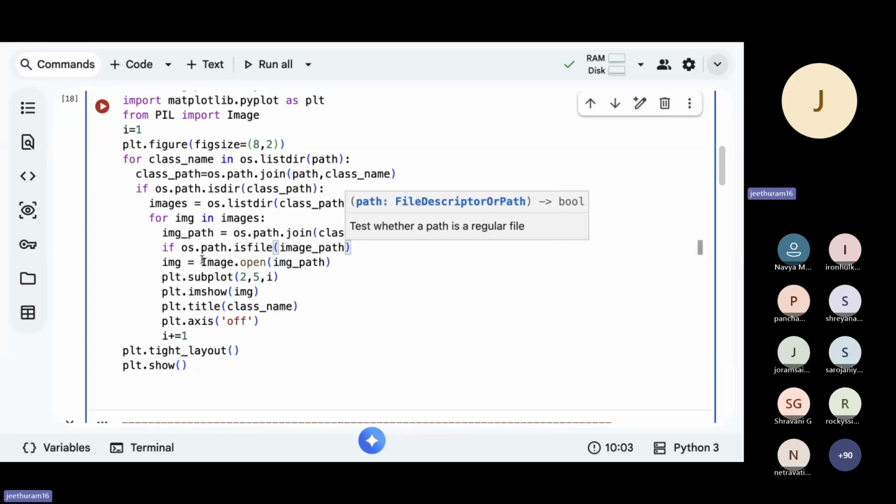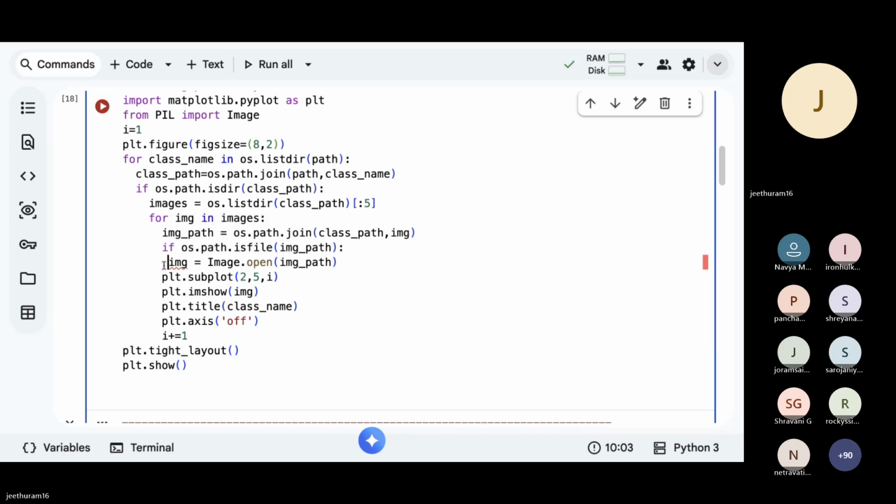If your image path is a file, only then you have to open it. Adjust the indentation. It's too tight and it's going out.